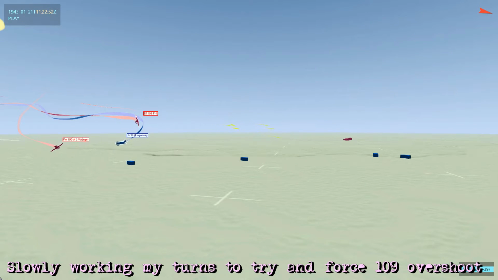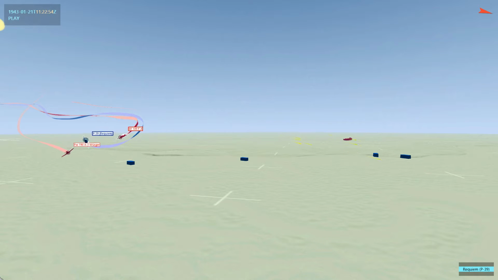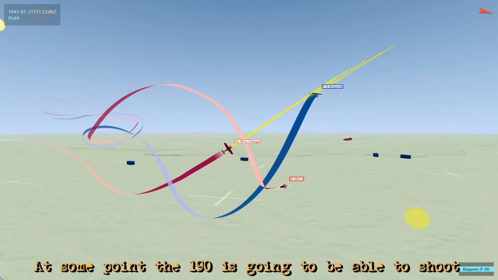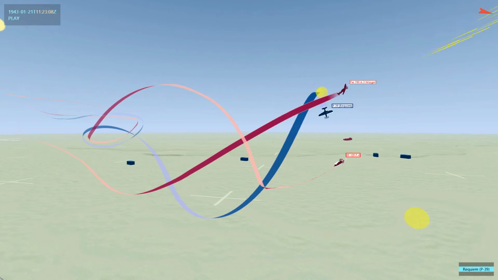So as I'm trying to get him into a flat scissors here, let's switch it up and continue the roll. It's too tight for him to follow, so he pulls off. So this almost forces me to go into a rolling scissors to keep things neutral between us. And while this is happening, the 190 is there to take a shot. But it's only a snapshot in this case and not a tracking shot, so that's a good outcome.